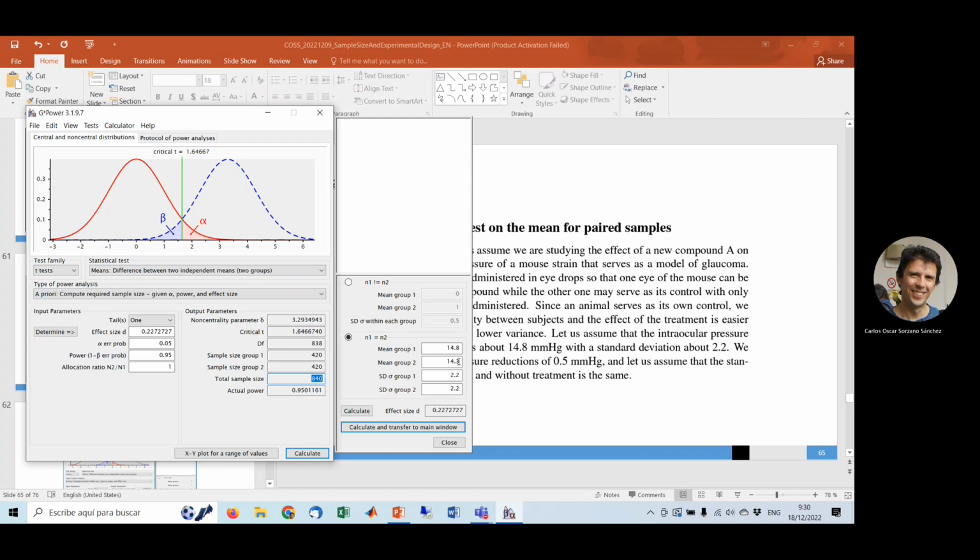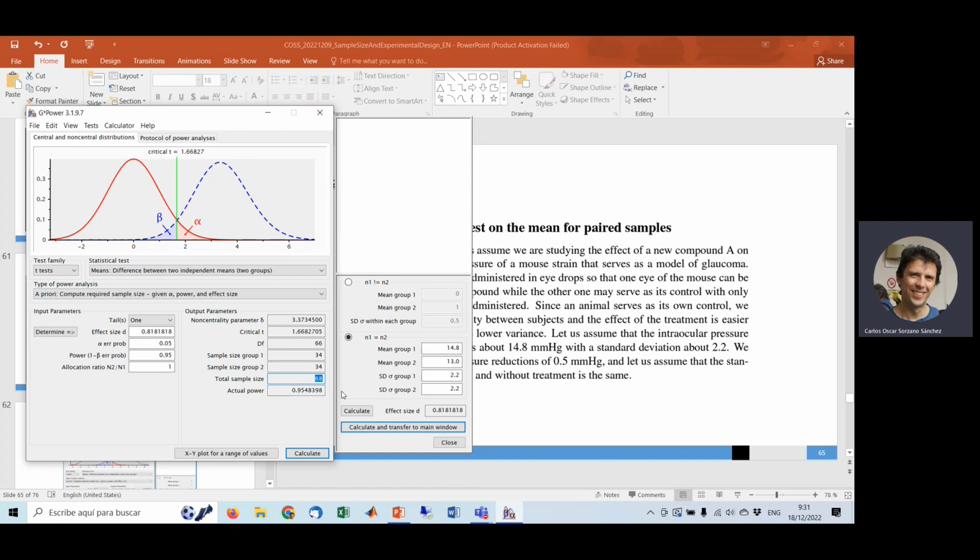The other one is, if you want to be very precise, you will need a lot of animals. So I cannot use so many animals. So let's say that I want to use as many as before, that there were 44 in total. So 44 in total, it is 22 per group. Okay, so let's see. I will have to decrease my sensibility. So my sensibility, let's see. Okay, so still I have too many. So 64, 68. So let's say this is 2.5.